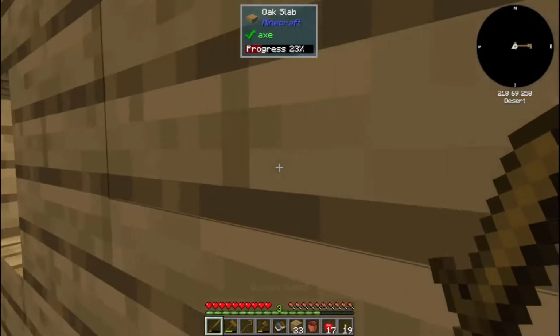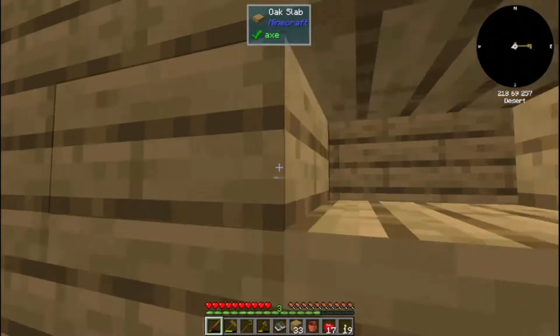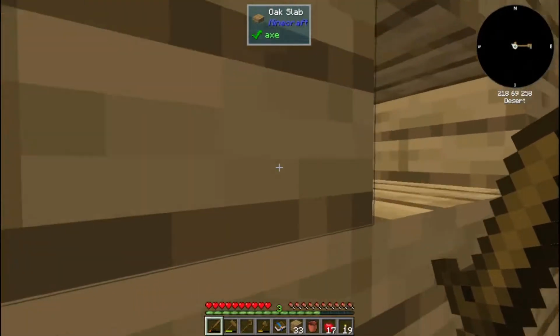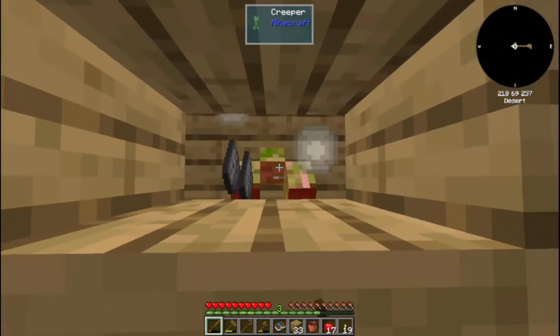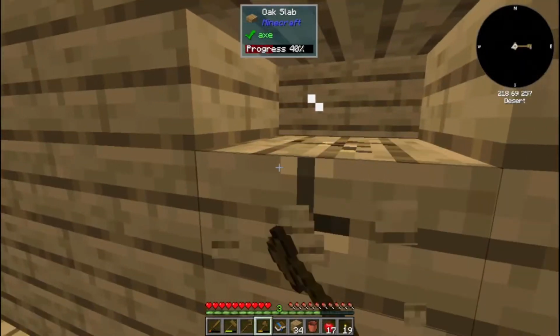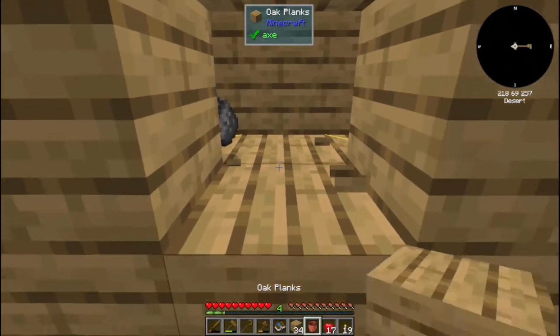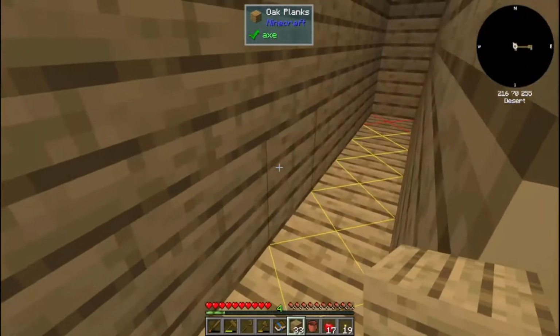Let's go ahead and kill Creeper. Oh my gosh. Creeper. There we go. We even got some gunpowder there, which is nice. So yeah, it didn't take me that long to get what we needed. And so let's just jump in here.